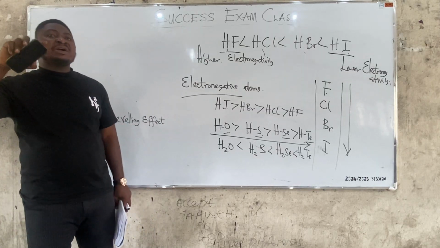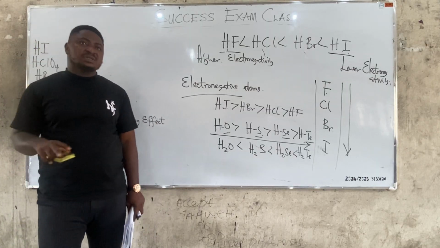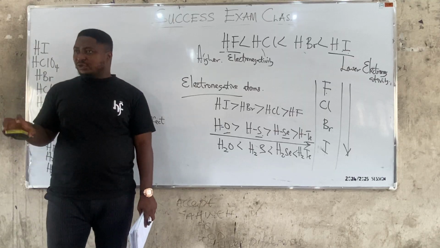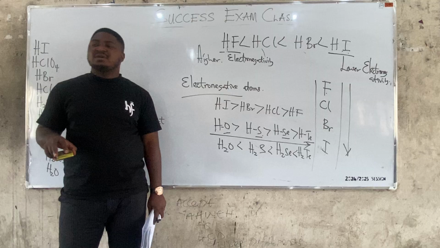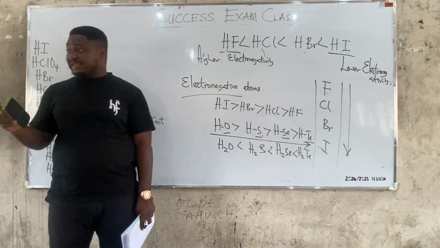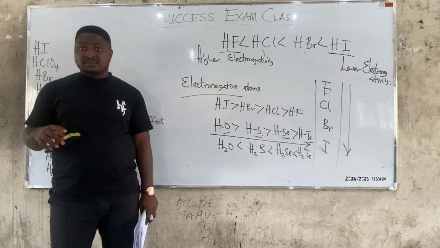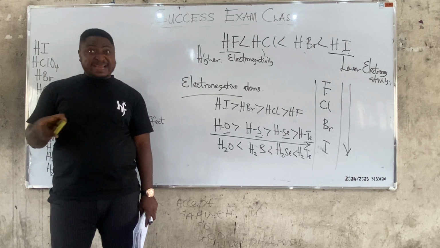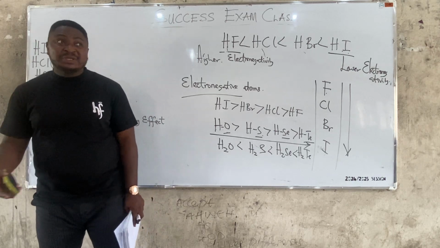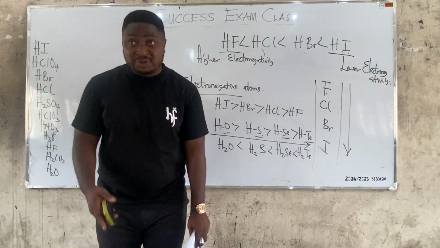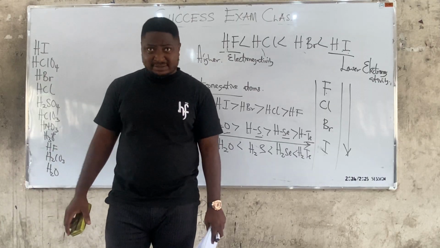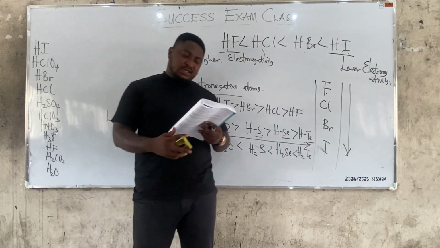An acid with a stronger bond between the two atoms and an acid with a weaker bond, who produces a stronger acid? If the bond is stronger, will it produce a stronger acid or a weaker acid? The weaker the bond. Because if the bond is strong between the hydrogen and the electronegative atom, they will not release hydrogen, right? So you need a weaker bond to produce a stronger acid. Does that make sense?